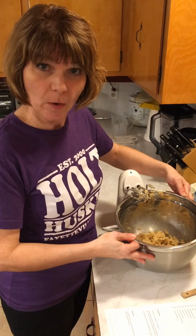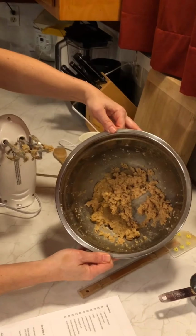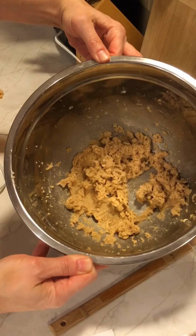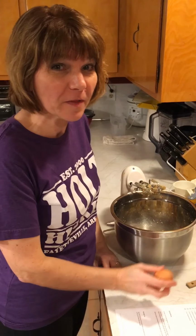Okay, so this is how it should look before you put in your egg. See what they mean by cream together? You can't really tell what's sugar and what's butter anymore. It's all creamed together. Now we're ready for the egg.